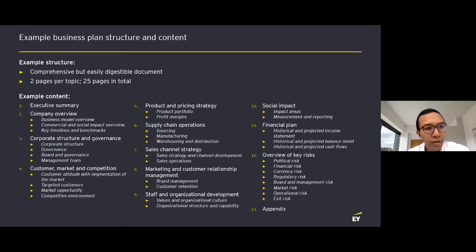It should typically cover a quick overview of your company, clear investment highlights on what you're trying to achieve, a quick overview of your business model and how you scale up, how big the market size is, as well as the risks around your company, and how you project your financial forecasts and what the key assumptions are.